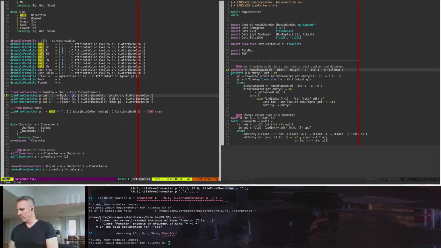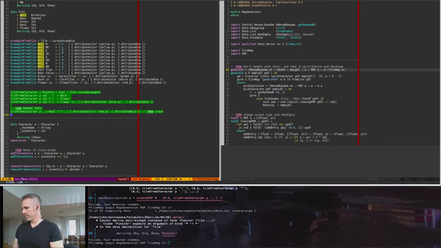We're going to do the same with the rock. So rock tiles and an index, and the flowers. Flower tiles and this wall.